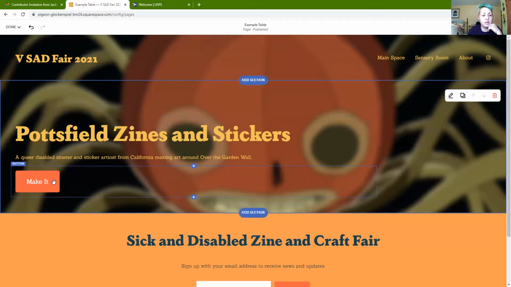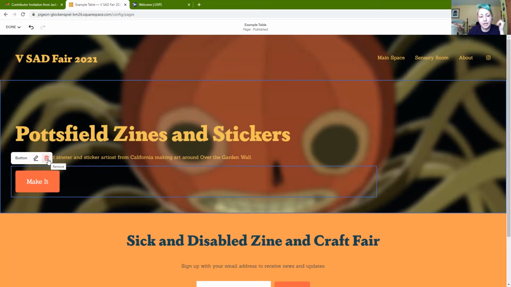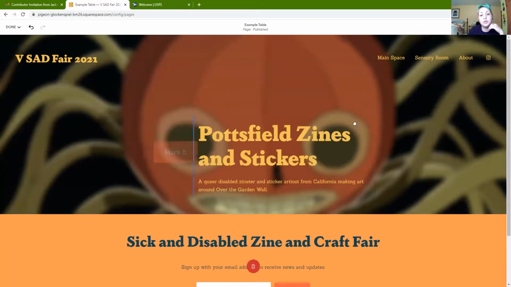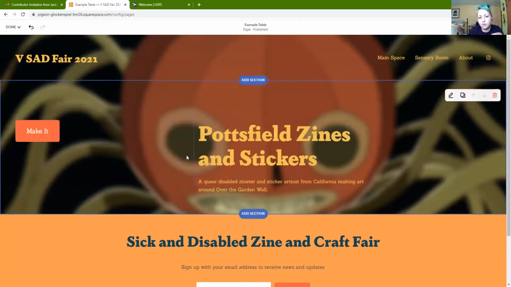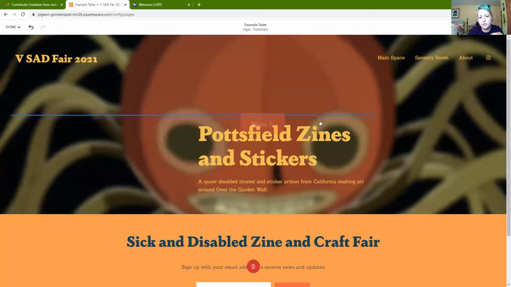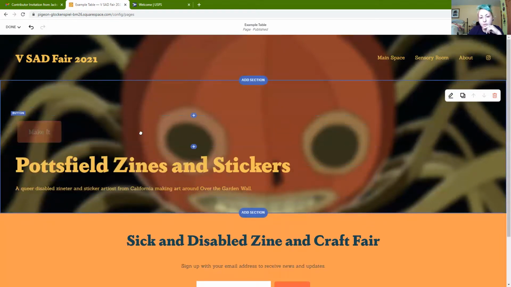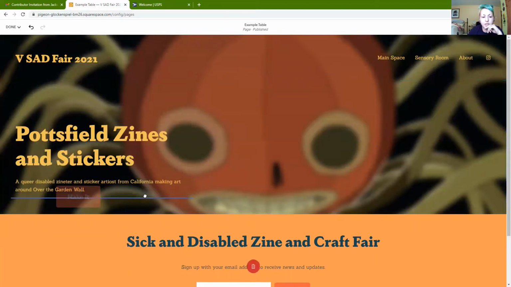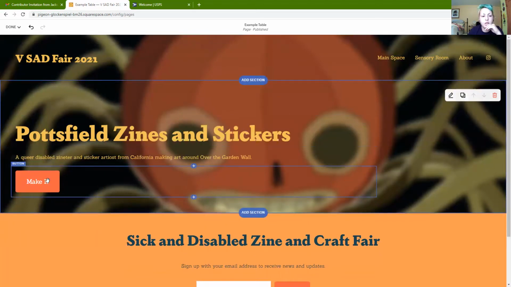When I click on it, this little white thing comes up. I can trash the button. I can say, oh, I don't want that. Or maybe I want it to go to my social media. Whoops, I moved it. Sorry, you can also move things around. I forgot to mention, these little blue lines will show you how to move things around. Like if I want it on top instead of on bottom, or on the side. I liked it underneath, so I'm going to keep it there.